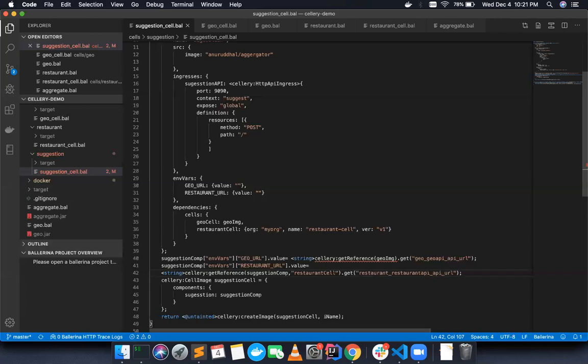Okay. So Anuruddha, in our current syntax, at line number 42, when we type the restaurant cell, the alias of the dependencies, does it give you suggestions? So what happened actually there? The alias, it doesn't. I think we can improve that. Nadun, can you? Yeah, probably we can try to give that as a suggestion as well.